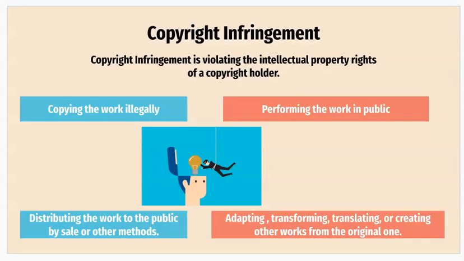Next, we're going to talk about copyright infringement. Copyright infringement is violating the intellectual property rights of a copyright holder. So you're copying the work illegally, you're not getting permission, you're performing the work in public, you're distributing the work to the public by sales or other methods, so you cannot make money off of somebody else's intellectual property rights. And finally, you cannot adapt, transform, translate, or create other works from the original one. So you can't take something like Harry Potter and make your own version of it without getting copyright permission first. That still falls under the copyright laws.